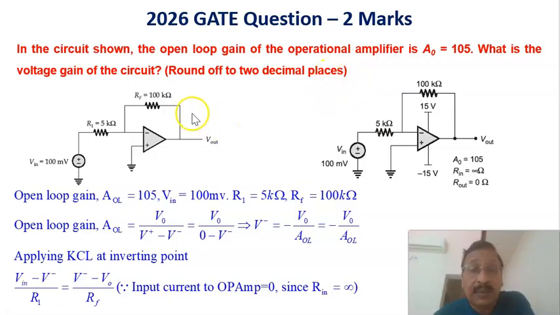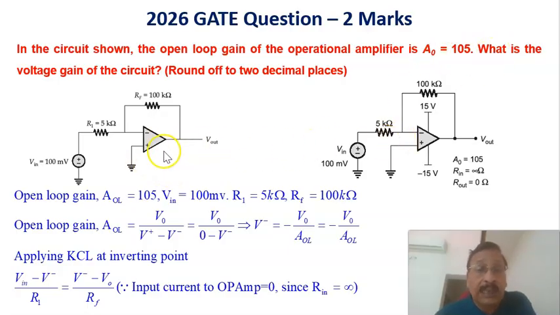Therefore, the circuit is given here. It is, of course, an inverting type of amplifier. Normally, we study the infinite open loop gain case. But in this case, it is not infinite. It is specifically told the open loop gain is equal to 10^5. Therefore, based on that, we have to calculate the voltage gain, that is output voltage divided by input. That ratio is to be calculated in terms of the open loop gain equal to 10^5.